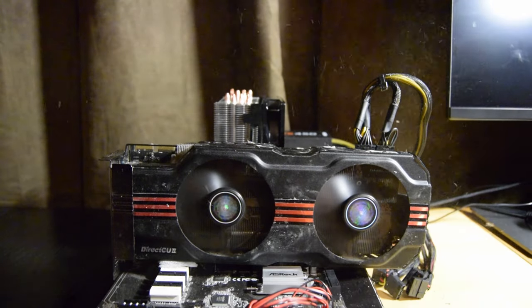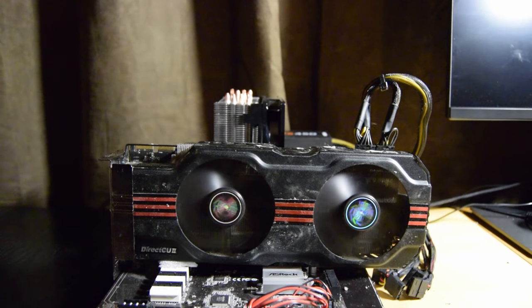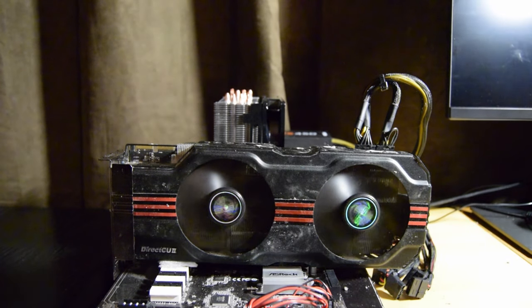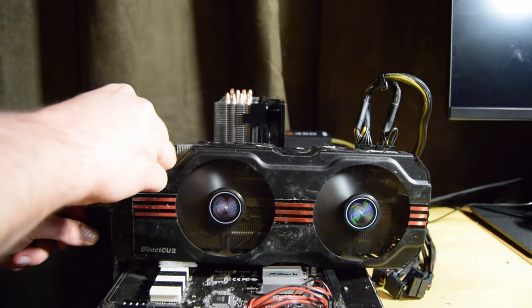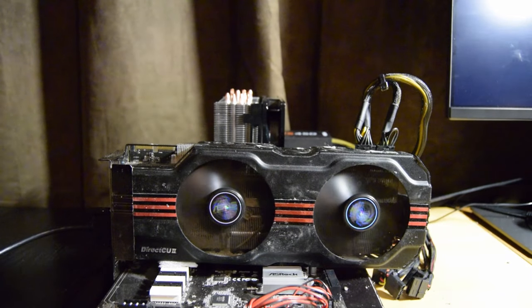The HD 6970 was a new product in AMD's GPU lineup, priced sharply at $369 USD or £270 — not cheap. But it does come with amazing performance uplift compared to its predecessor, and finally with 2 GB of GDDR5 memory. I consider myself very lucky to have got this card for under £30 or $41. One can't even begin to imagine what an amazing Christmas gift this must have been in 2010 when it came out. It runs some modern games on high details without breaking a sweat. I cannot wait to push this card further with some heavy overclock — please stay tuned for that, and consider subscribing and hitting the like button if you enjoy my videos.